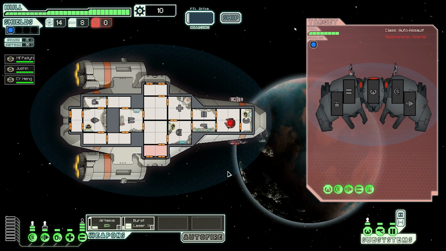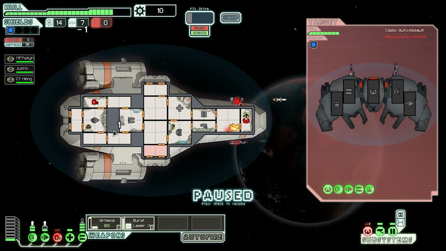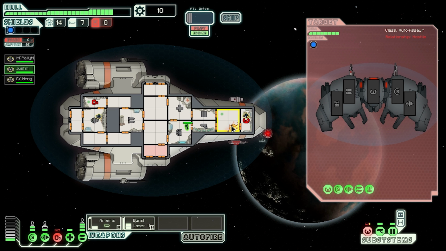Oh, it has to charge. My apologies. Well, we can go ahead and try to fire a rocket since it's just an attacking drone. Oh, and we have some hull damage going on. I'm going to send out my crew member from the engine room to the oxygen area because it's been damaged, and then send my other crew member to put out this fire that just happened.